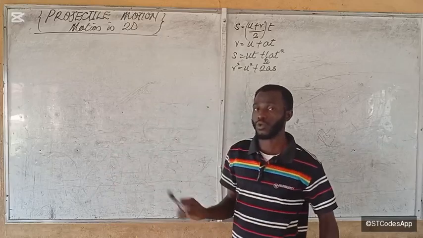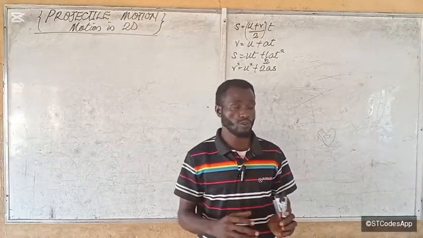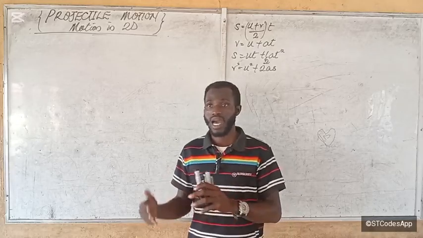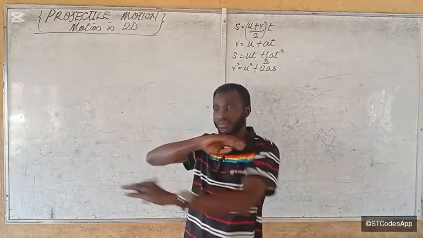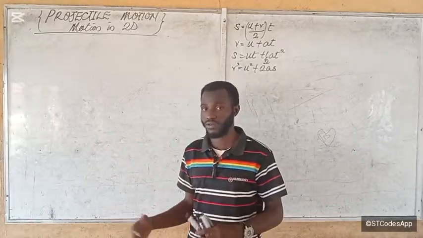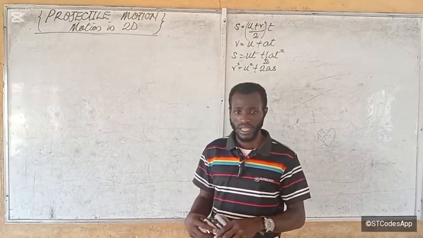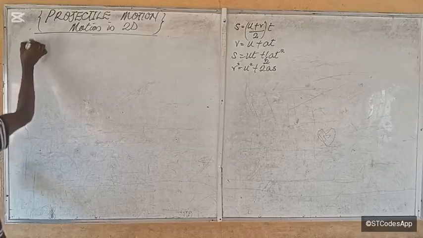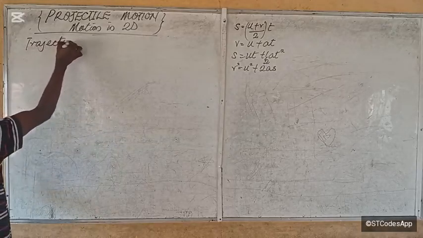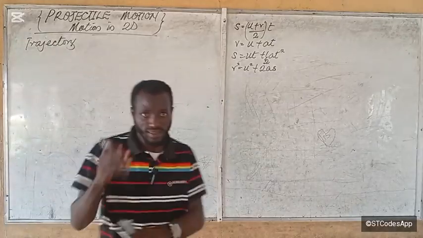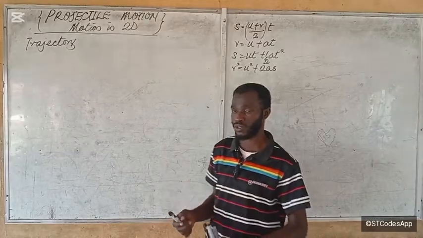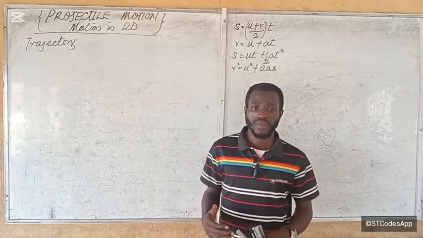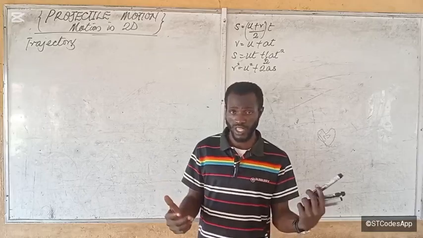I'm going to show by equation how the motion of the projectile is actually along a parabola. So we're going to derive a quadratic equation for it. My point is this: the path that it takes is called the trajectory of the projectile. The trajectory of the projectile is the path that it takes to cover its entire course of movement.